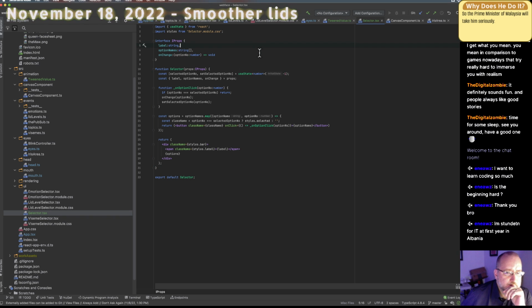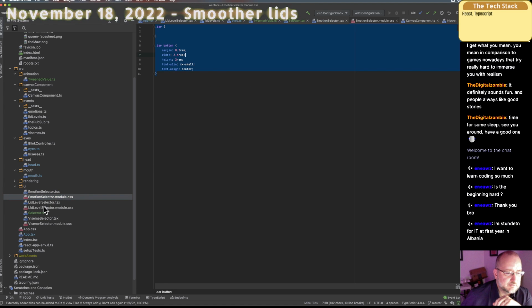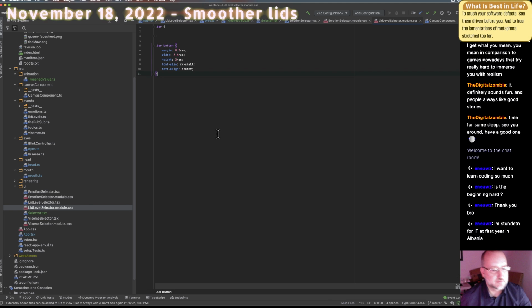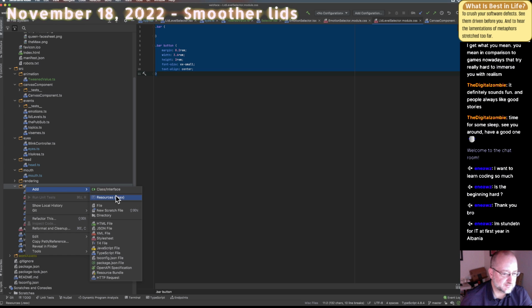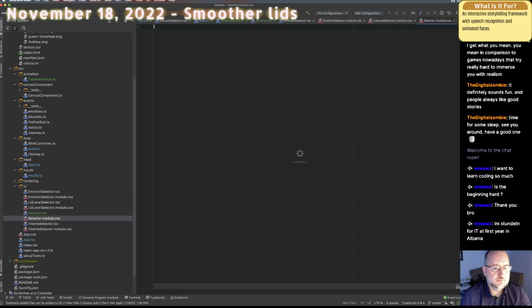So then let's take emotion. I think maybe this one. Okay, and then create a new CSS. Add style sheet, and this will be selector. Our button selected.